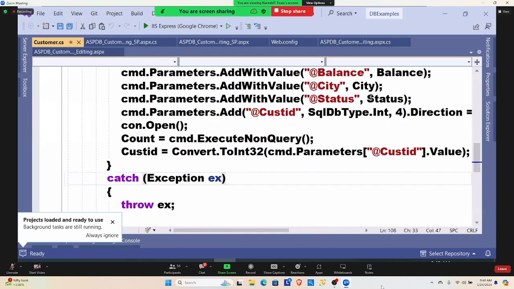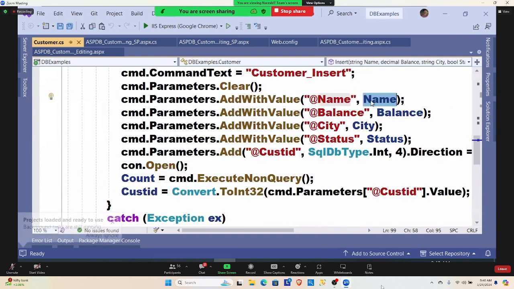The name of the parameter and the value. We did not specify the remaining three attributes. What about DB type? When you give a value, you don't specify the DB type. Based on the value, it will recognize the type. So when there is a value, DB type is not required.